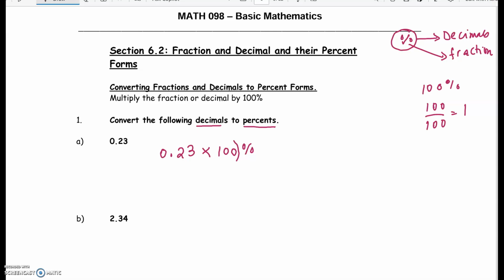However, we're going to leave the percent symbol out here because we want to write our final answer as a percent. And now we have 0.23 times 100. Multiplying with 100 is shifting the decimal point to the right by 2 decimal places. So that becomes a 23. So we did the parentheses first, and then it's a 23%. So what we've done is taken a decimal and written it as a percent.